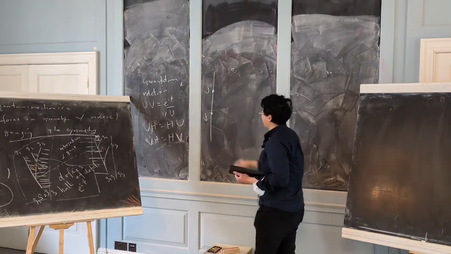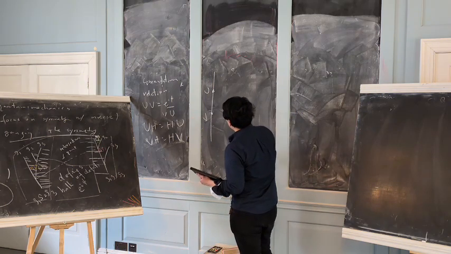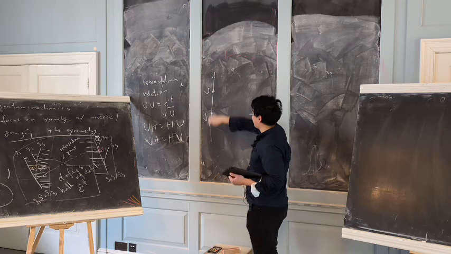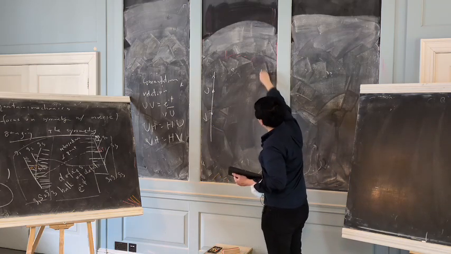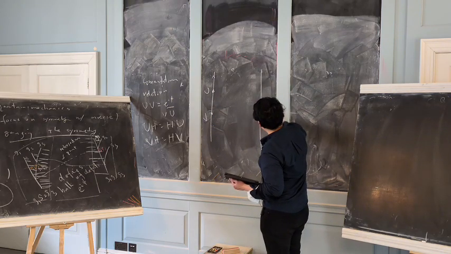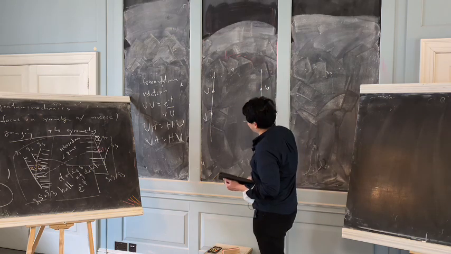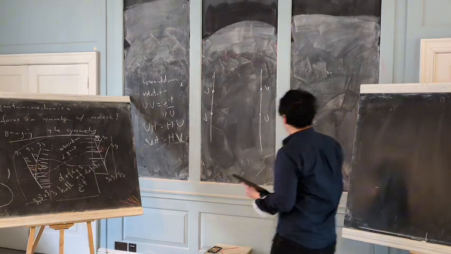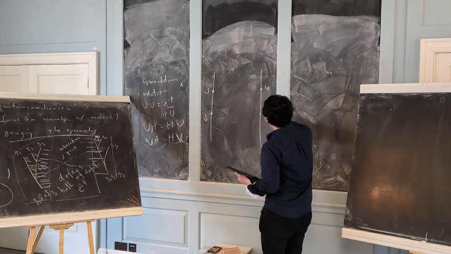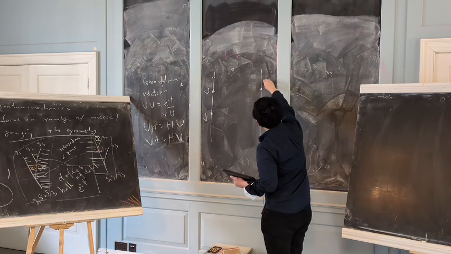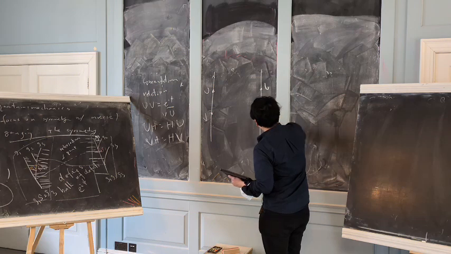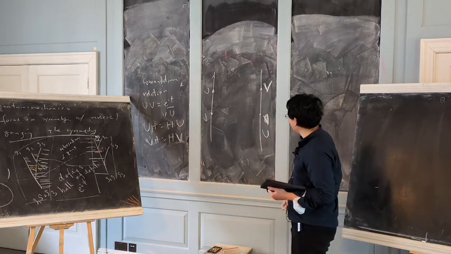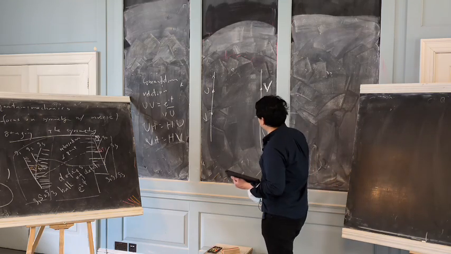Let's say this is your time direction. If you first act with V and then act with U, it's going to be different from first acting with U and then acting with V, and the difference would be a phase. So this is what this relation is telling you in the space-time picture. Sorry, this is U, this is V. And similarly, you can construct a bulk as follows.